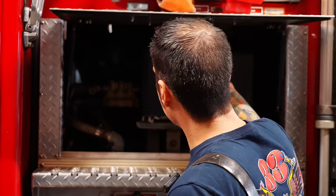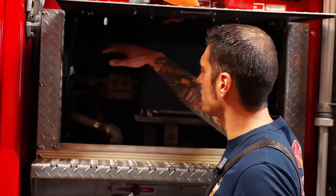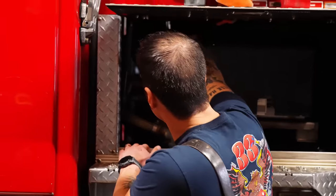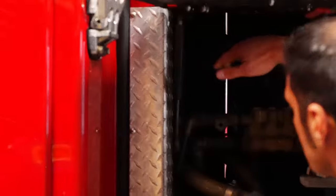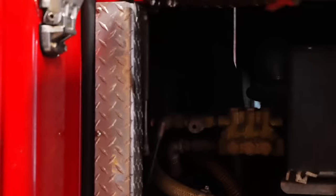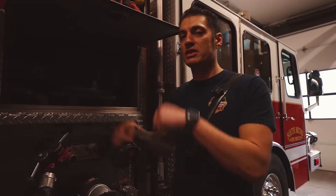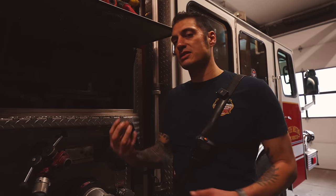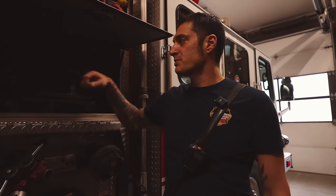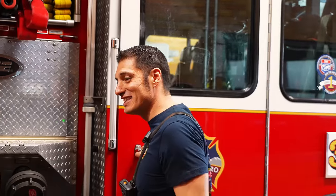So we can get in here and work on our foam system, our foam induction system. We can see the backs of our tanks, as well as some of the valves and levers back there. Especially this time of year, they get gunked up with road grime. So we try to get in there with a power washer every once in a while and clean some of that road grime off. Then we get some white lithium grease in there because it doesn't collect as much dirt, and spray some of those joints so they operate a little smoother, like they would in the summer when they're clean. So here's our Charlie seat.